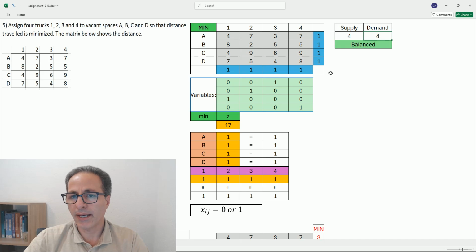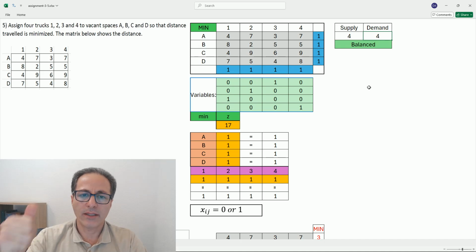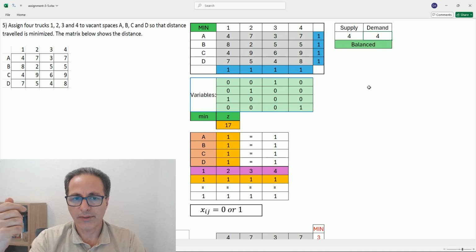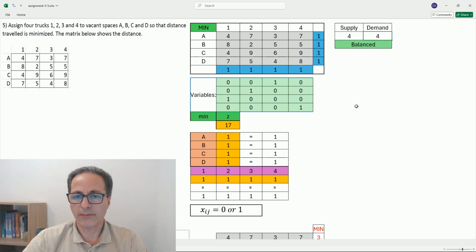If we need, we can add, and in some cases you may need more than one dummy row or dummy column, because in each row I have only a 1. Then if the number of rows is, for example, 2 more than the number of columns, then I need 2 dummy columns, each with the value 1. Then I can continue with the cost coefficients all equal to 0 for the dummy columns and solve the problem.